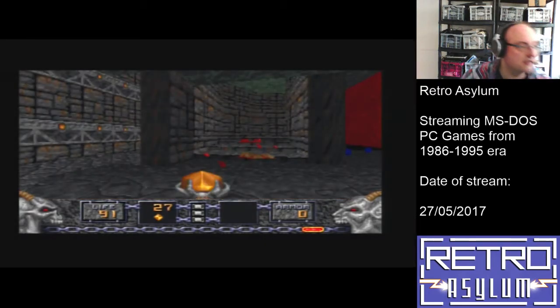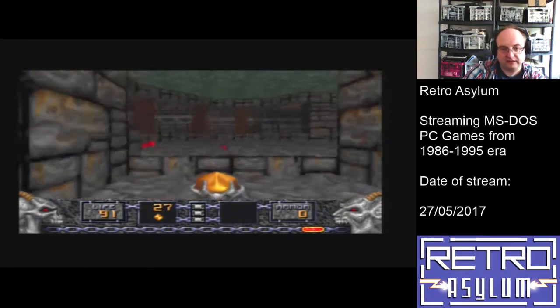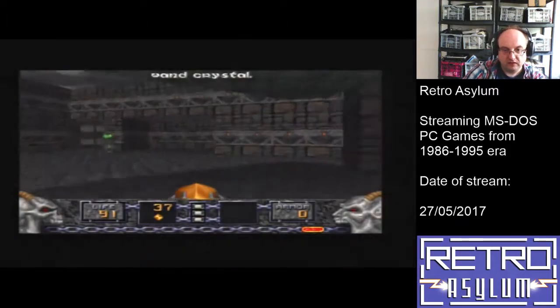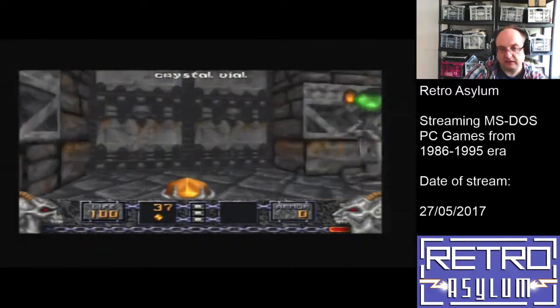Okay, Mads, yeah, Mads is on the channel. Yeah, the animation for the brown people, the ones that punch you in the face, they're pretty good. It's pretty convincing. I think they spent a little bit more time on this game. Need the yellow door.